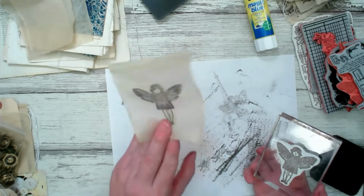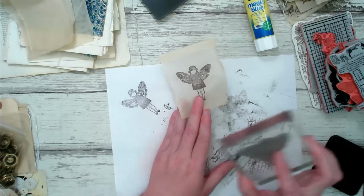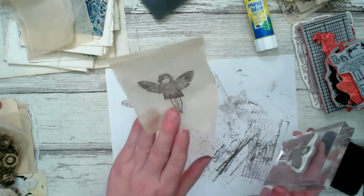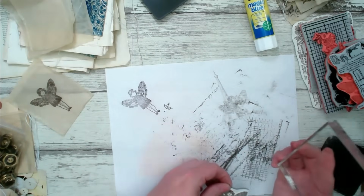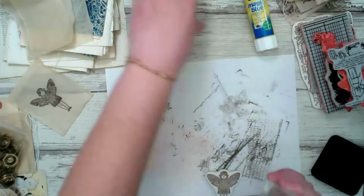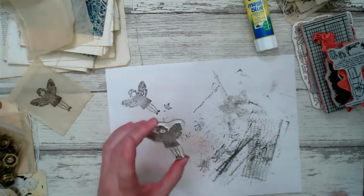And you can see on the tea bag, it's just a little more vintage of an image. There's little hits and misses in the stamped image. That's what we're looking for. So we're going to stamp out a couple of different images. Actually, we're just going to move on, and I'm going to show you the ones I already stamped because I don't want to take forever in this video.